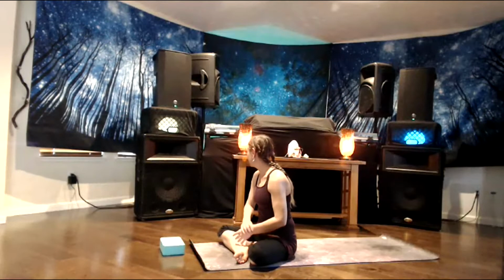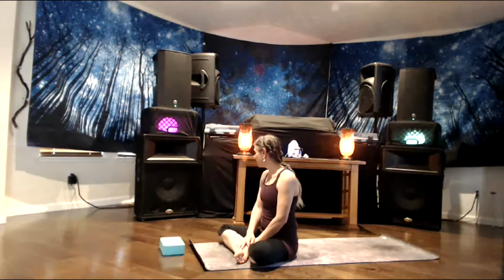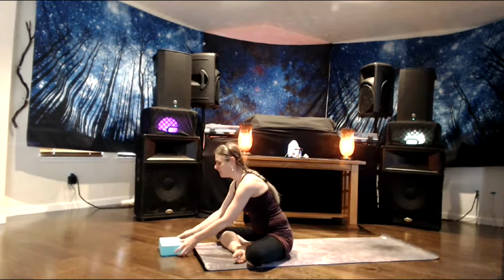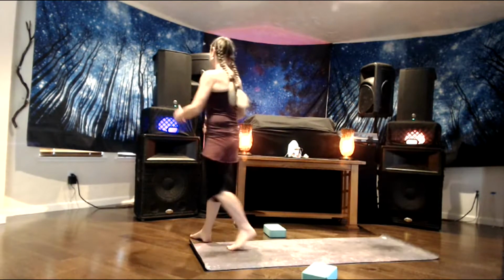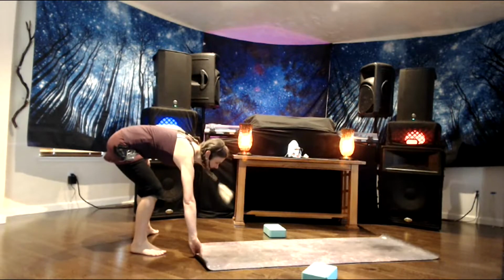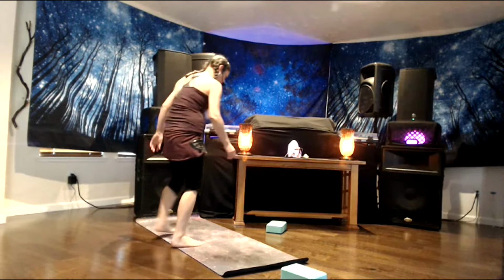One last variation of Shavasana that I don't have a good wall to give an example on here, but I'll do it against my speaker, is called Viparita Karani, which means legs up the wall. And that's where you slide your mat right up to a wall, and then you push your hips up to the wall and stick your legs going straight up the wall. So there's actually two variations of this. I'll just show you both of them against the speaker here.